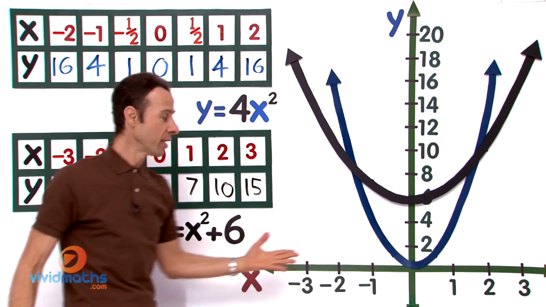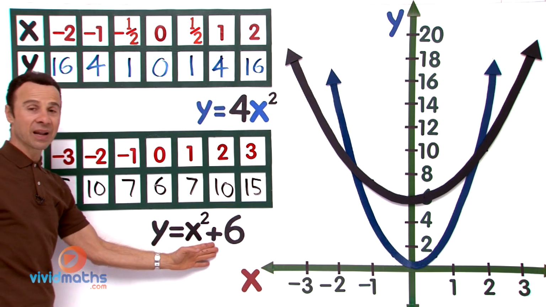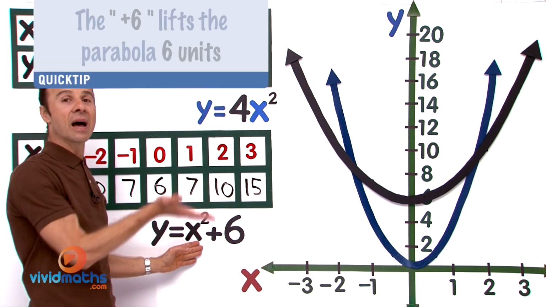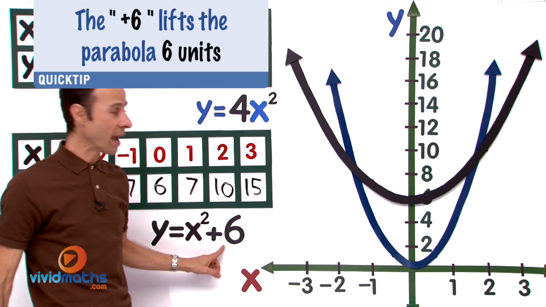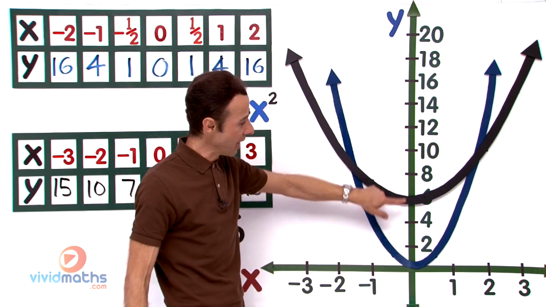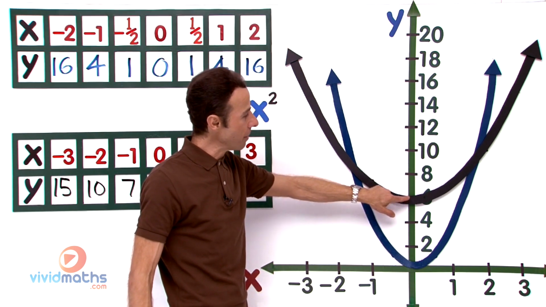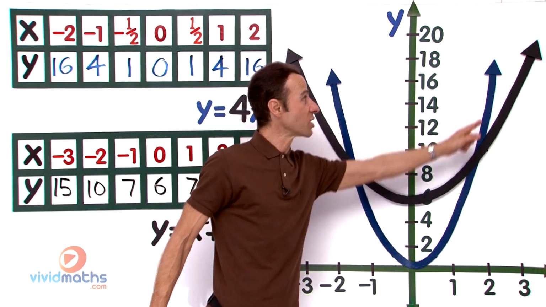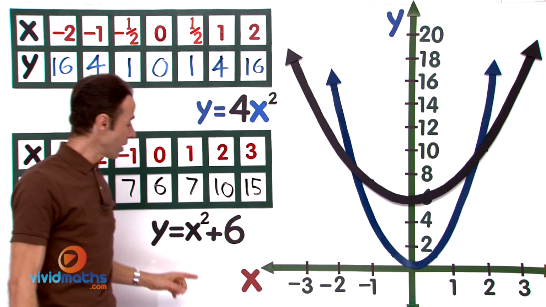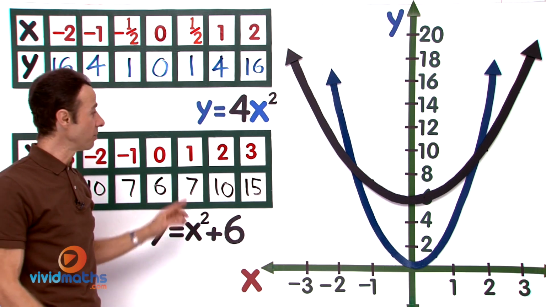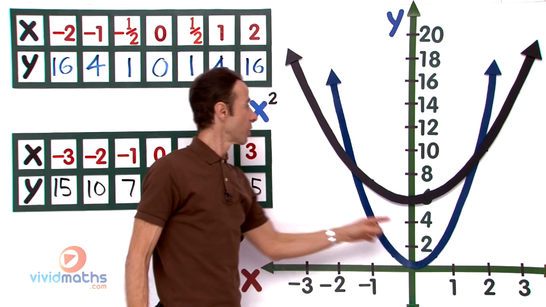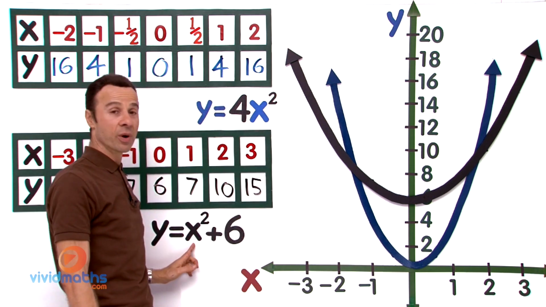Now the second one here, y equals x squared plus 6, is simply the parabola y equals x squared, and it goes up plus 6 on the y-axis. So it just goes up to 6. You can't see it there, but the 6 is there between the 8 and the 4, right there. Goes up there, and it's just a regular y equals x squared parabola. So we can see that one also is wider because we don't have a coefficient up here, because the bigger the coefficient, the narrower. So we got a narrow one here and a wider one over here.